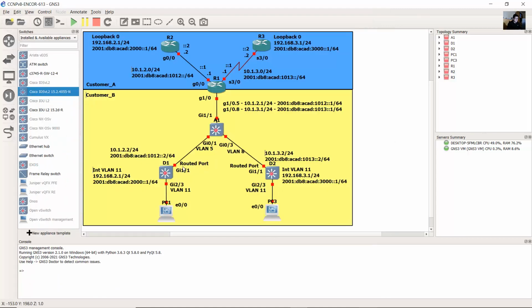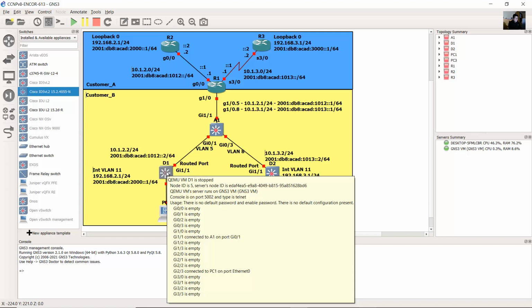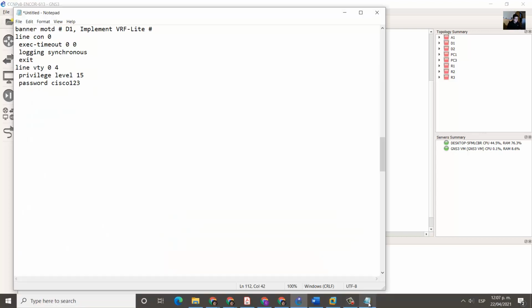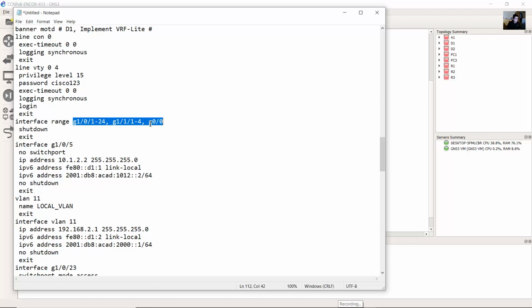On D1, from 0/0 to 0/3, from 1/0 to 1/3, from 2/0 to 2/3, and from 3/0 to 3/3.